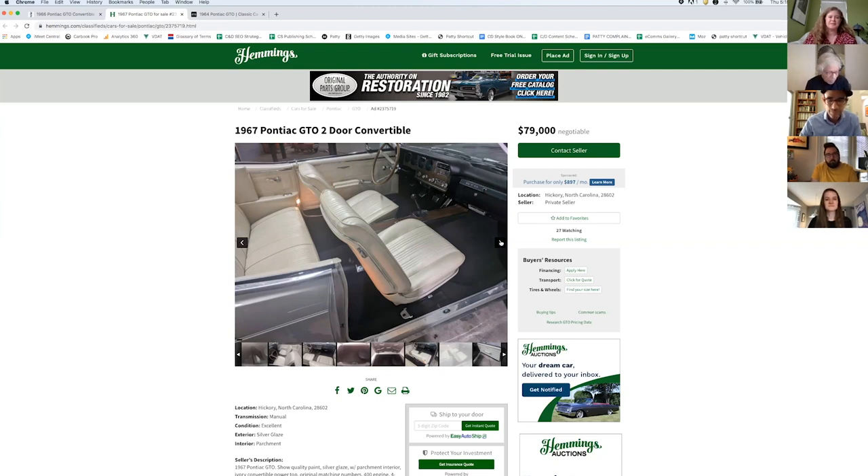I took it to an autocross event. In those days it was populated by people who liked sports cars — Triumphs and little Porsche Speedsters and MGs. I came rumbling in with this giant muscle car and they were looking at me like I was crazy. I was determined to show them these cars would be really good on an autocross course. What I ended up showing was how good it could burn rubber up to the first gate, and then immediately spin out, scattered cones everywhere, tried to find the course, couldn't find the course, drove around like I was drunk, and was so embarrassed.